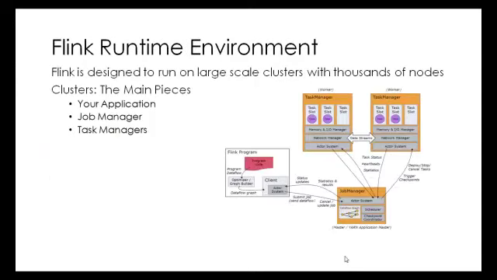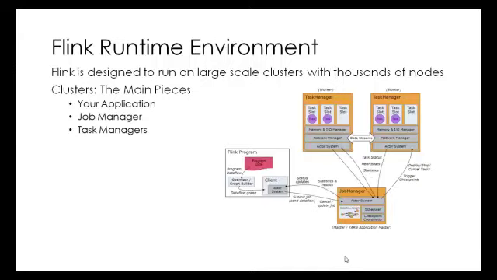Now, what I wanted to show you is the next slide here, the runtime environment. It's very similar to Spark. A lot of these frameworks all operate the same way. And in this case, you basically have three main players. You have your application, which is your Flink program, which is Java code typically, and it's jarred up as a jar file. And then you would submit that to something called the job manager, which is coordinating everything. It's coordinating how your program gets run.